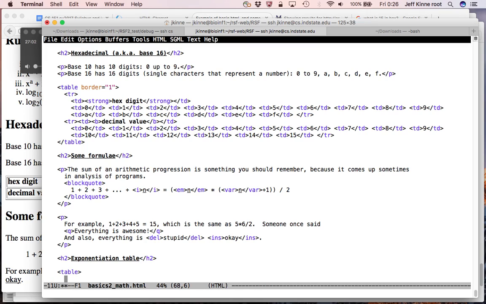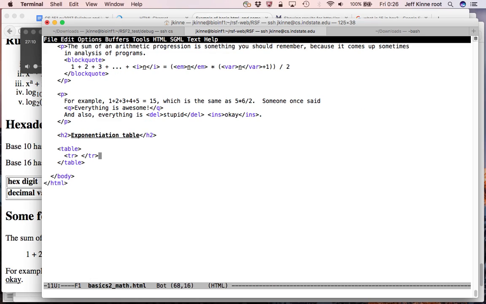So I'm going to have a table and a table, TRs for row and TR. I can have a caption here. A table of exponents. Fun.